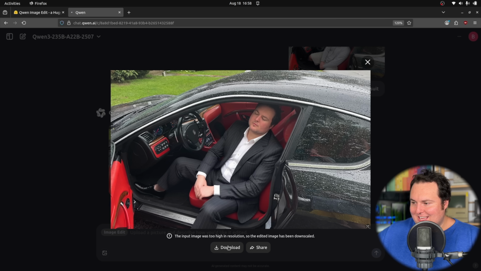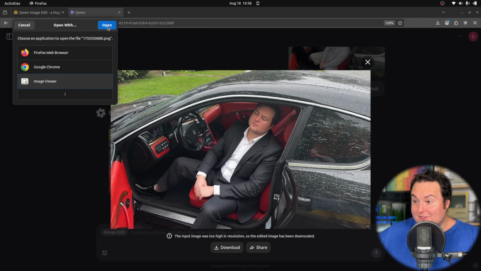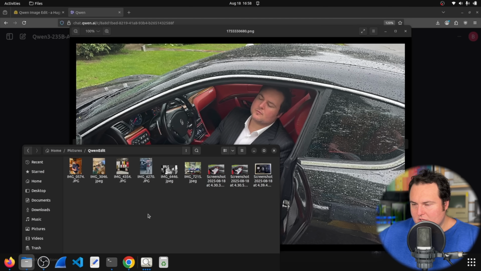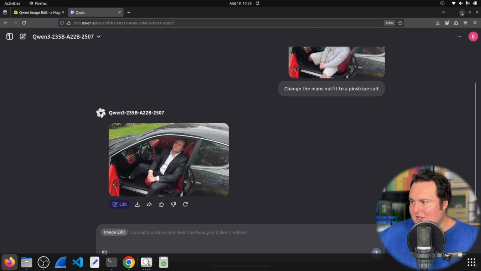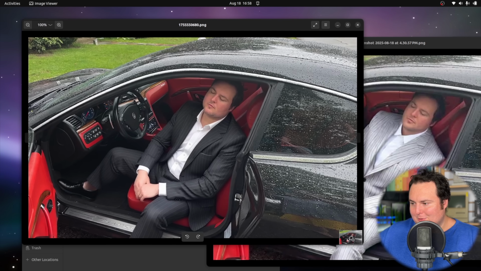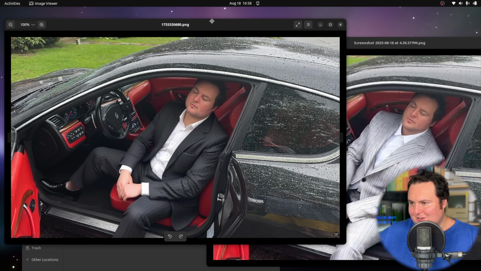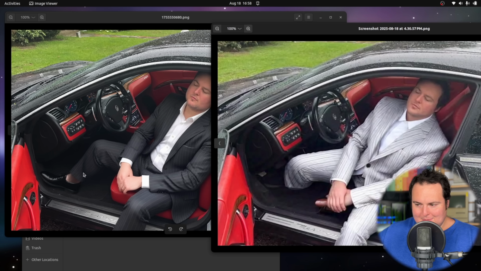I have to say, I'm going to do a side-by-side comparison right here. So let's go ahead and open this one. Yes, image viewer should be sufficient. Thank you. And then we will take a look at the side-by-side. So the Meta one is obviously a bit more pixelated just because it's kind of cropped from a crappy Facebook Messenger photo. But if we are to look at these side-by-side, the Qwen image edit did a better job because it actually retained the foot. I didn't realize this till now, but in the Meta image right here, the foot seems to just disappear into the floor.